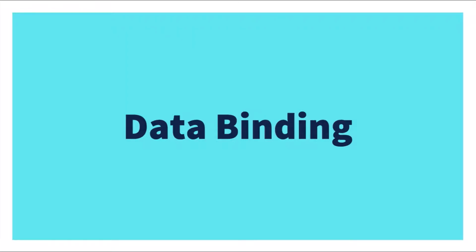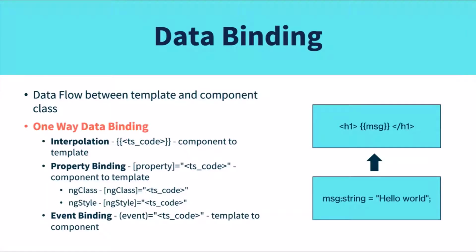Now let's study data binding. So what exactly is data binding? Data binding is the flow between the template and the component class. In short, it means how we can transfer the data from the TypeScript code to the HTML page. Or we can say that if I have some data in some variable inside the class which we have defined in the component, that variable needs to go to the HTML file. Right now these two things are in different files. So how can we transfer this variable into the HTML file? Let's look into our code and we'll see how we can do that in different ways.